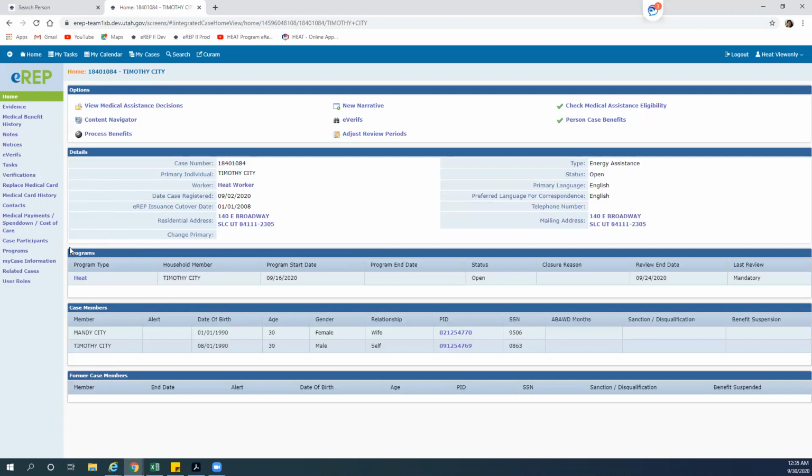I think those are probably the most important parts for weatherization, and how to find the weatherization certificate and to print it off, how to look at evidence and see things that you need to verify, I guess. But that's what you would do as a weatherization worker, or someone who is needing to see the weatherization certificate.